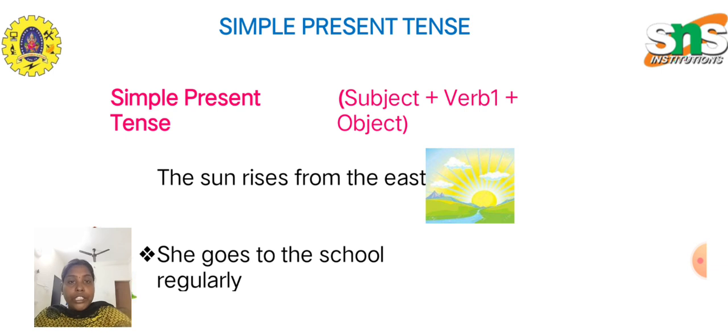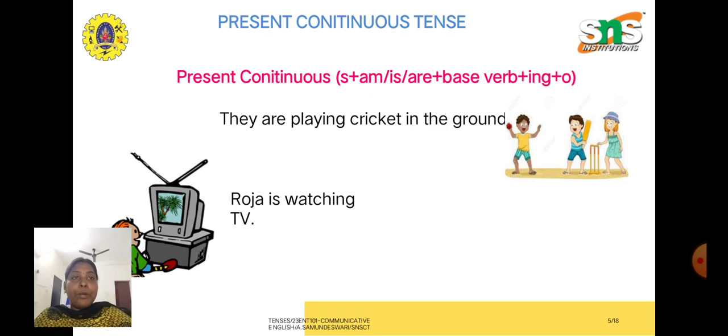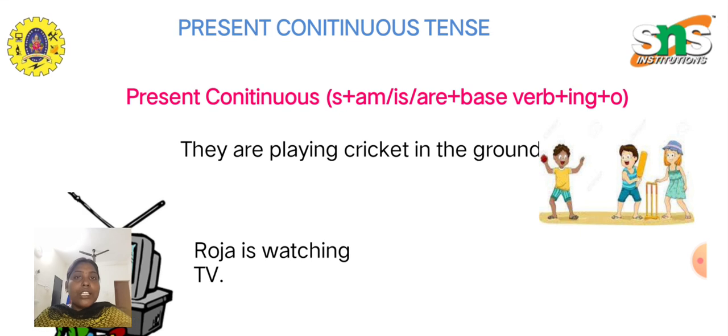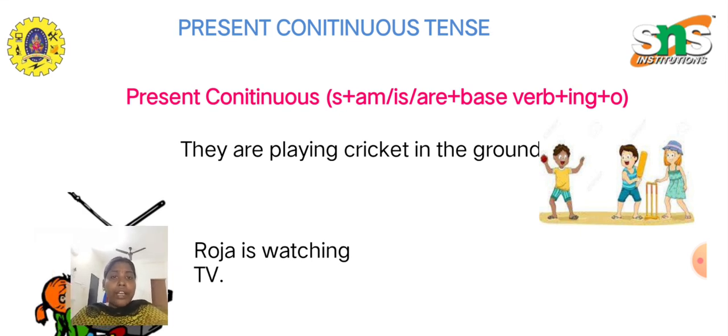As I told you already, this particular topic is connected with voice and direct and indirect speech, and you can even add a topic such as subject and verb agreement along with the tenses. Next we are going to see one of the tense forms, that is known as present continuous tense. What is present continuous tense? It is the progress of an action at the time of speaking. At the time of speaking, something is going on, that ongoing, in-progress kind of examples can be used in that particular part.